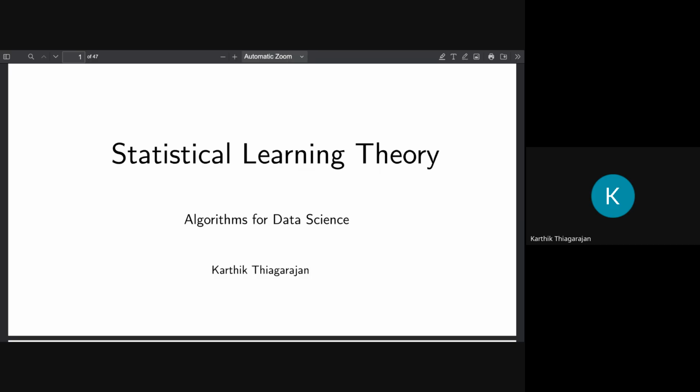Of course, some 25% in terms of marks comes from the first 6 weeks, starting from simple probability inequalities to JL lemma, LSH, spectral clustering, and randomized SVD. As I said before, 65% will come from statistical learning theory, so I'll quickly go over that.